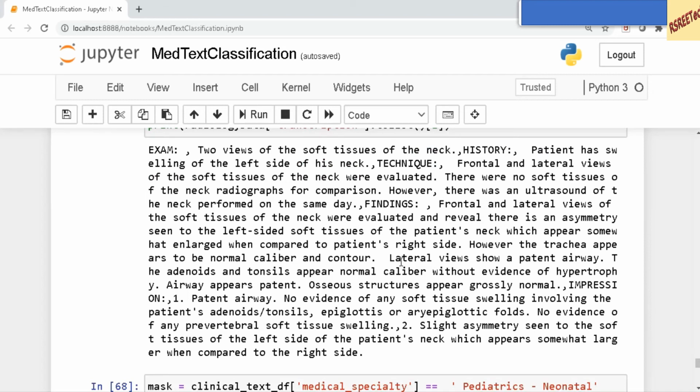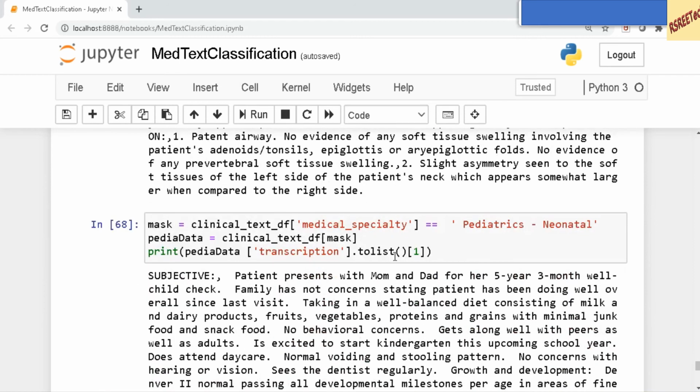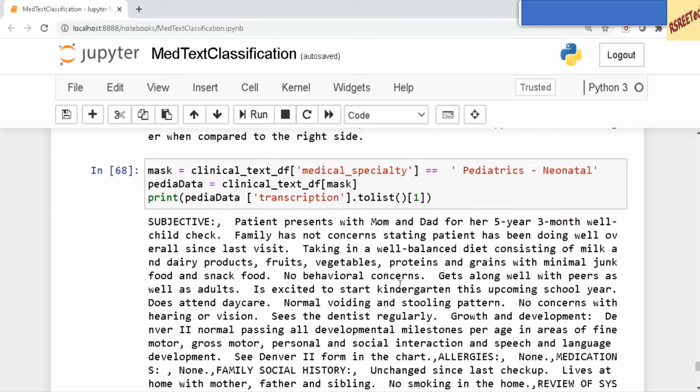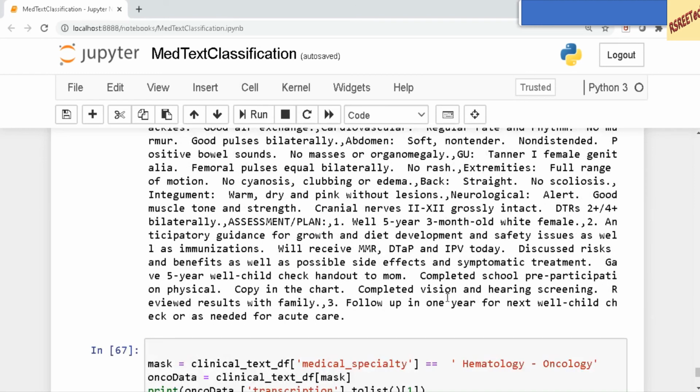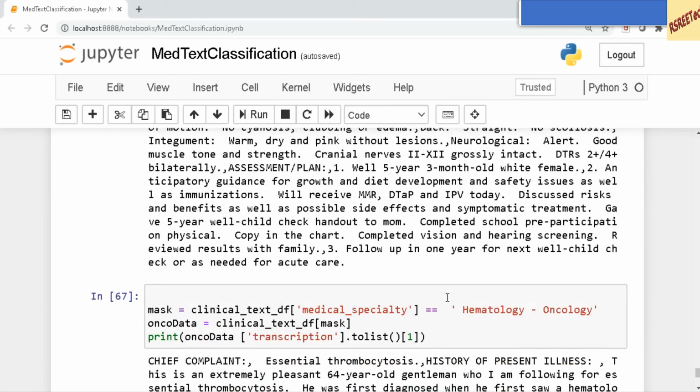So a lot of the keywords here will overlap with categories like neurology and nephrology. Similarly, if you look at pediatrics neonatal, again you will have some symptoms and other things which will overlap with fields like neurology or cardiology. So this is the reason why we are not able to classify properly in this data set.